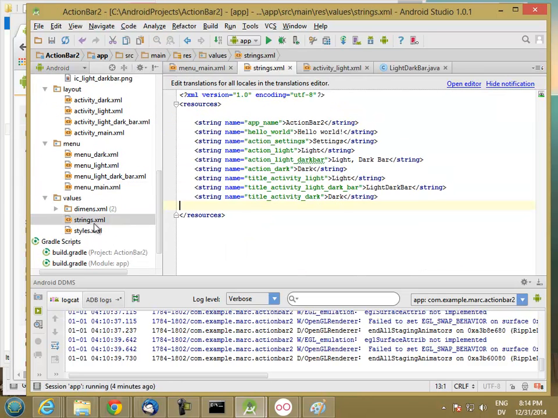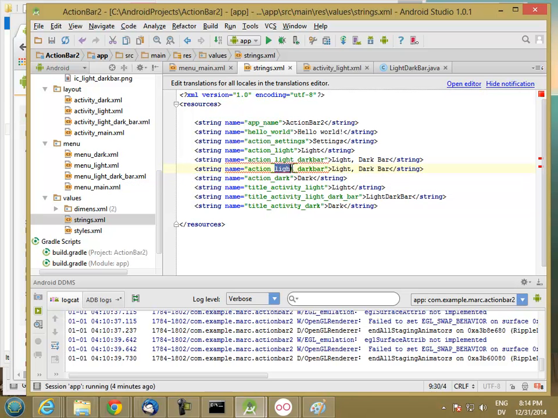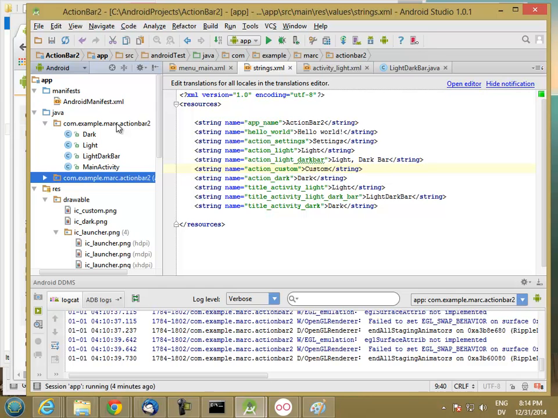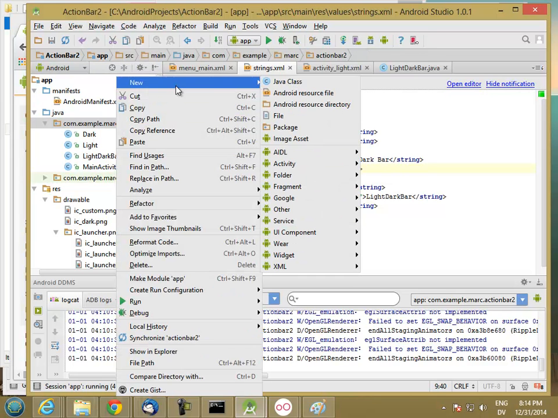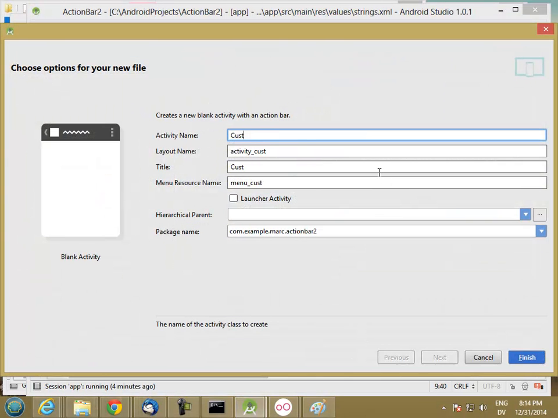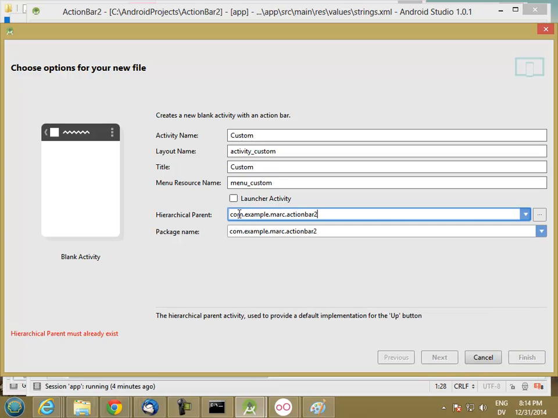So in strings, we'll add an action under custom, called custom. And then we need a custom activity. And the parent is going to be main activity again.